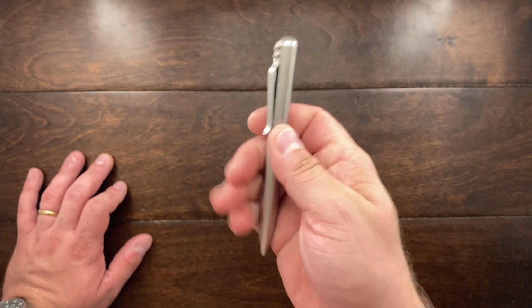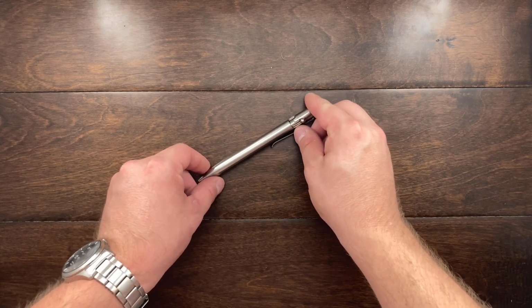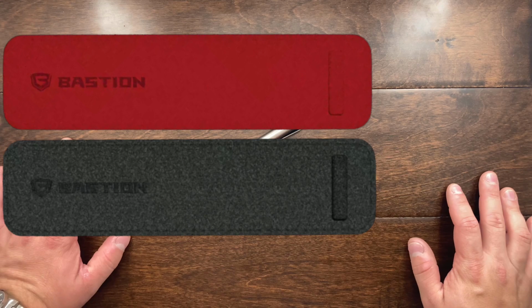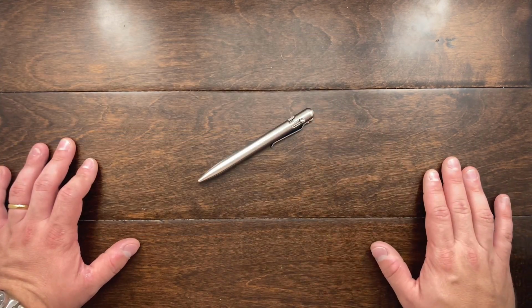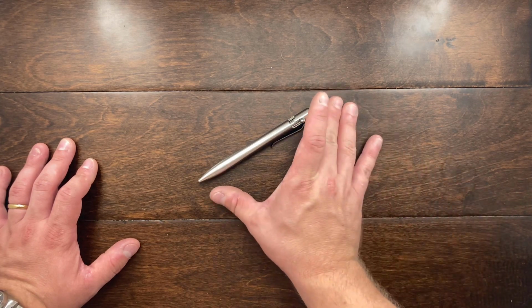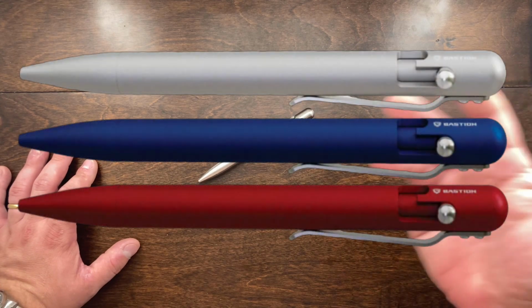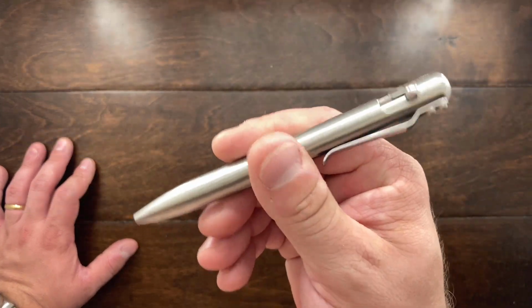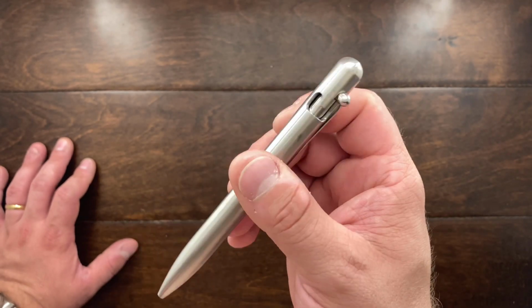Now, Bastion does sell a little bit of an add-on for this. They do sell sleeves for this pen, so if you wanted to get a sleeve, you can. They come in multiple different colors, and this bolt action pen actually has different iterations. They have stainless steel. They have one that has a pencil cartridge built into it. They also have a few that are anodized aluminum. So if you didn't want to go titanium and you wanted to go something a little bit lighter than that, they have aluminum, and I think that would be a great option.